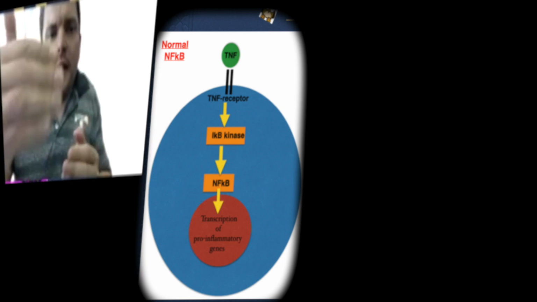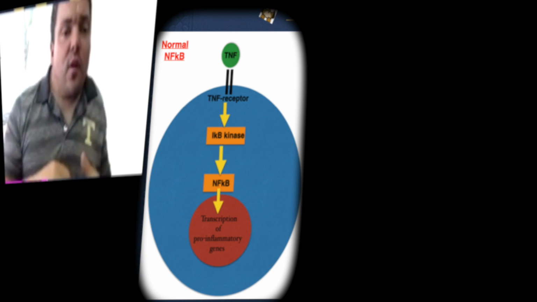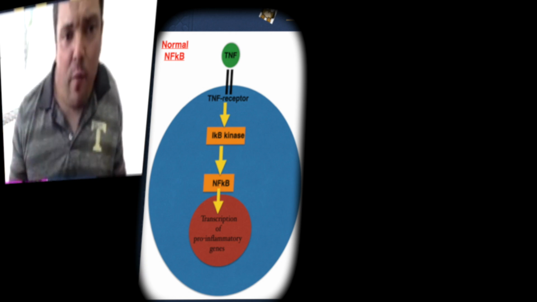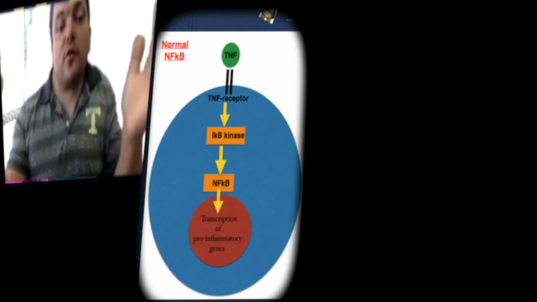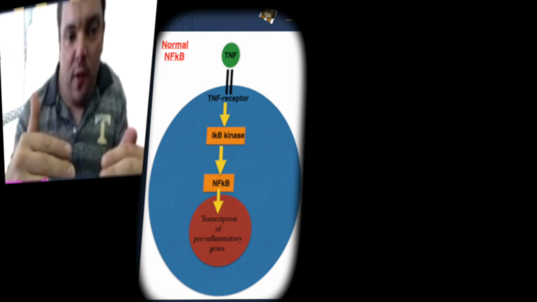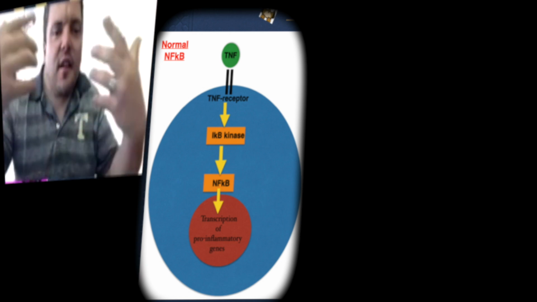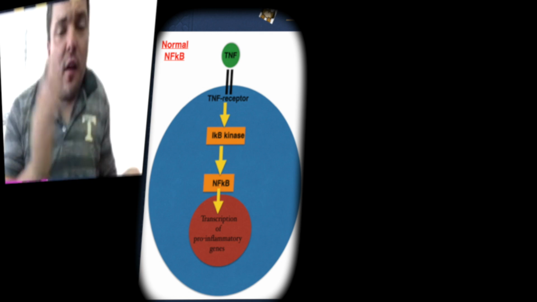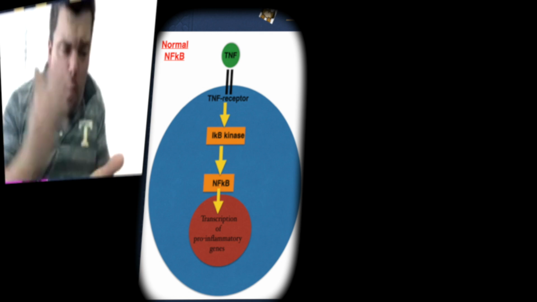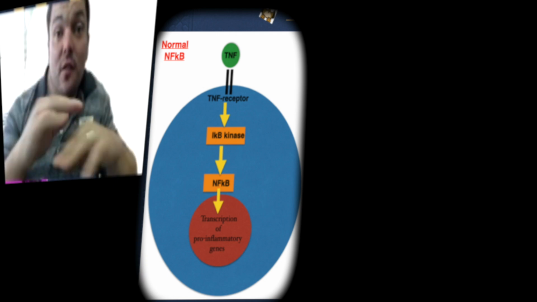The TNF receptor then communicates into the cell to a kinase called I-kappa B. I-kappa B then changes its form to turn into NF-kappa B. NF-kappa B translocates to the nucleus to basically transcribe pro-inflammatory genes. When the healing job is done, when inflammation is done, that cell signaling process should turn off.